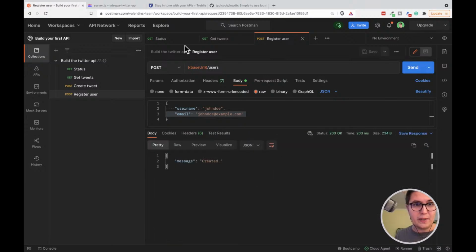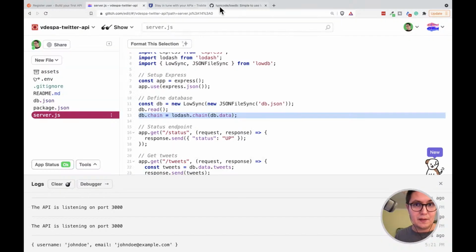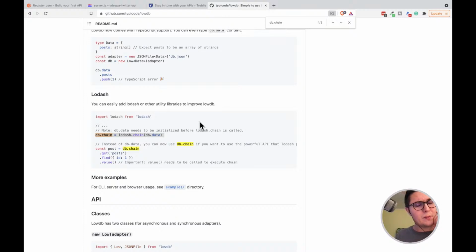Okay, so now we got rid of this error. I've used this library in the past, so I'm kind of familiar, but there's always this initial setup that you need to do to get something to work. But now that it's working, you're probably not gonna worry about this again for the rest of this tutorial.